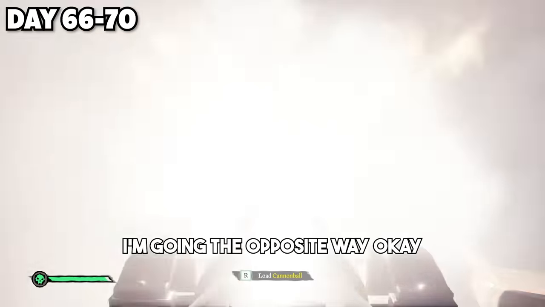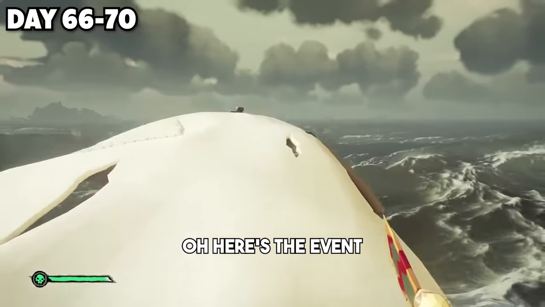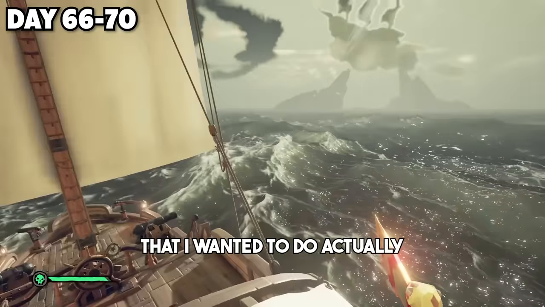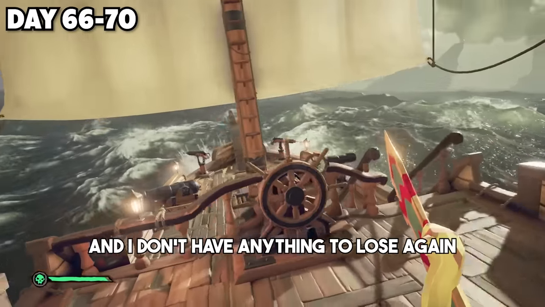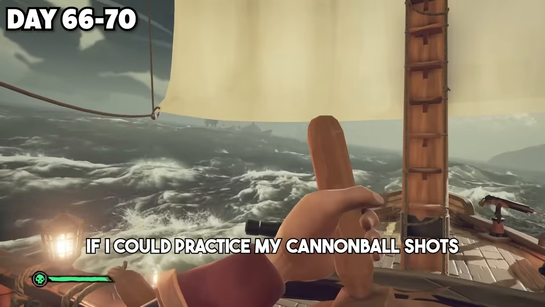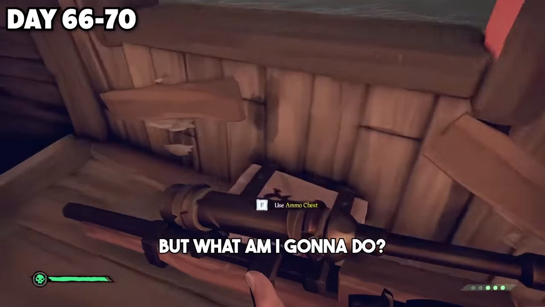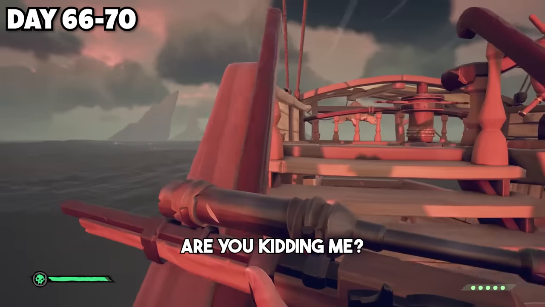Here we go. I'm going the opposite way. Okay, I need to return north. Yeah, I think the ship left. Now, here's the event that I wanted to do, actually. And I don't have anything to lose again, so maybe I'm just going to go for this. It would be great if I could practice my cannonball shots. Oh, I do see an emissary here, probably also trying to do the event. But what am I going to do? Quit? No? Are you kidding me?